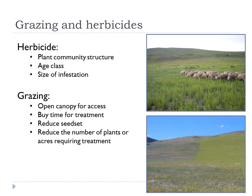We can open up that canopy and let those animals get down into something that's underneath it. We can also change the age class of a plant community. There's some research in Montana where they took an older population, I'll talk about it here in a minute, and then sprayed it and let the animals concentrate on the younger plants. And we can also use a combination of grazing and herbicides to just keep shrinking the size of that infestation down at a quicker rate than either of those methods alone.